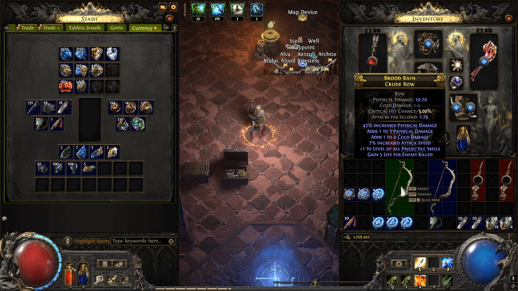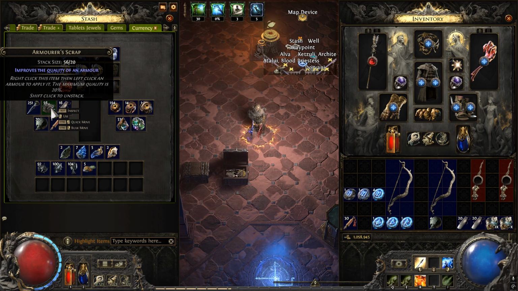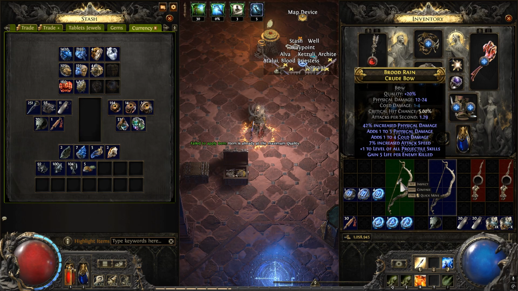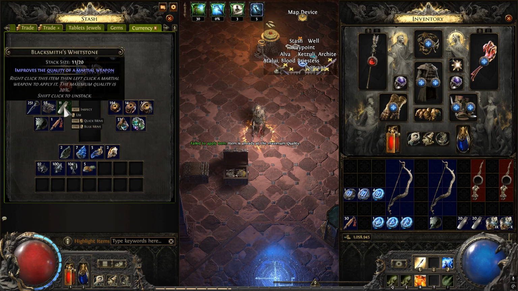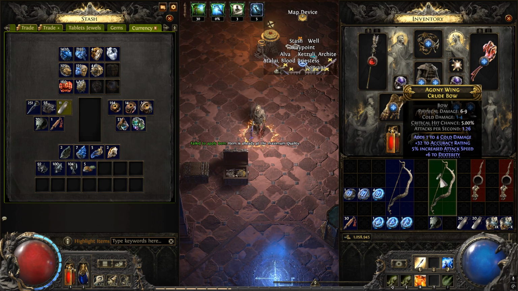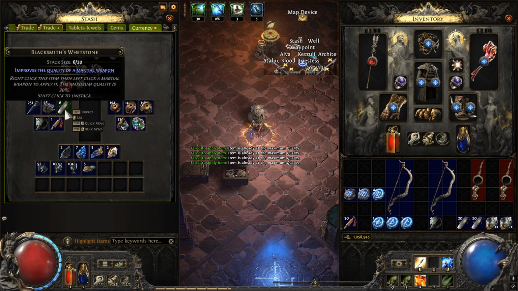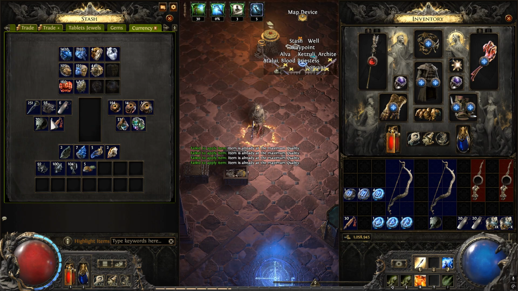As you can see, this one does 10 to 20 damage. I put 20 quality on it, it's now doing 12 to 24 damage. Quality, this one, it goes from 6 to 9 to 7 to 11. So you always want a quality. These blacksmith whetstones can be quite rare early on, so you want to use them on the right weapon. You don't want to waste them all. You want to socket your weapons.